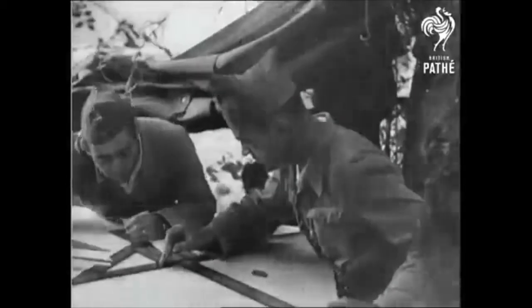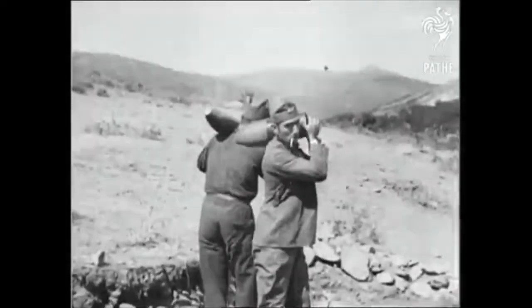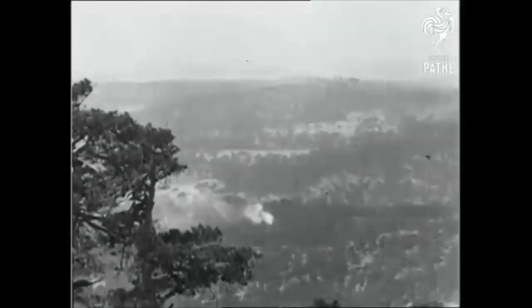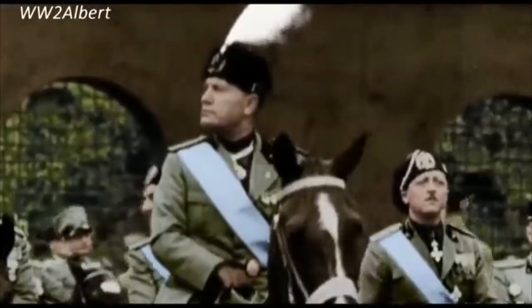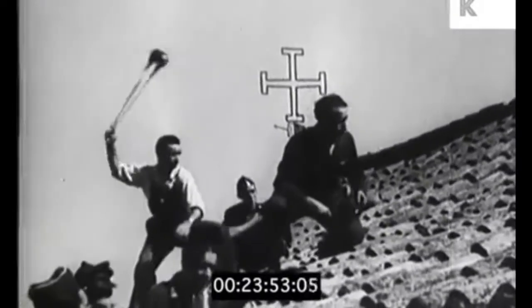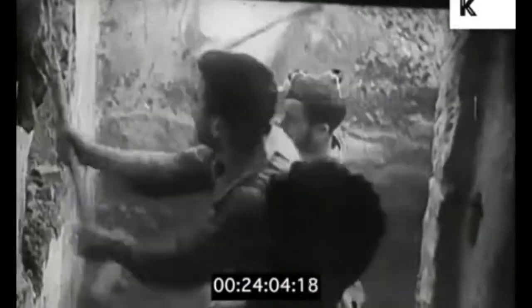Another important lesson from urban combat concerned bombardment. The Spanish Civil War provided insight into the technologies and strategies of fascist Italy, Germany, and the Soviet Union. While the Nationalists used bombardments of towns and cities, these resulted in a slower advance. One major issue was that bombardments accidentally produced more obstacles and cover — as seen when Republican militias blew up sections of the Toledo Alcazar, making it more difficult to assault and allowing Nationalist reinforcements to arrive.